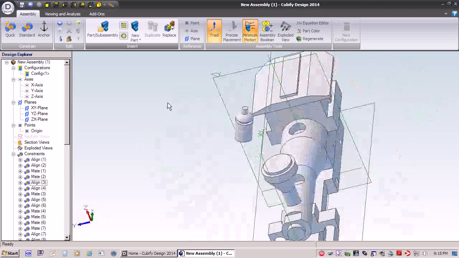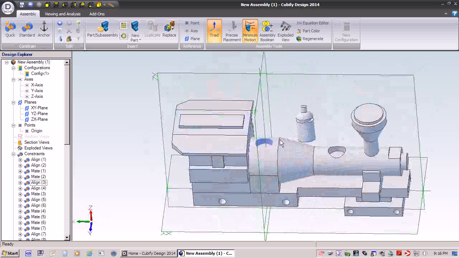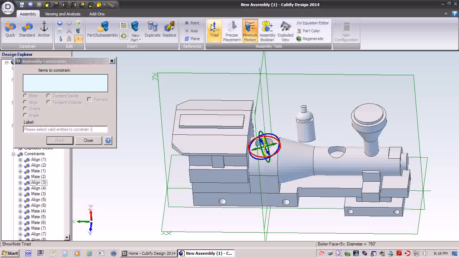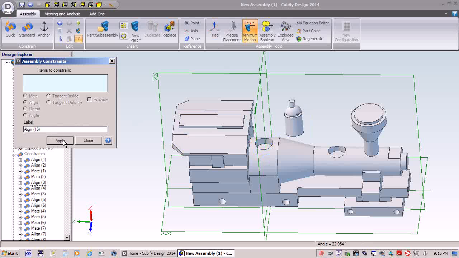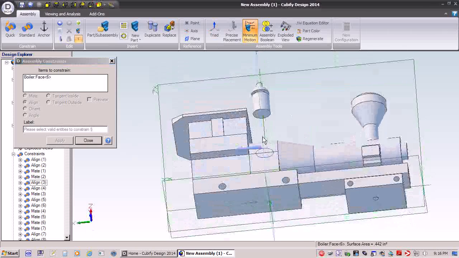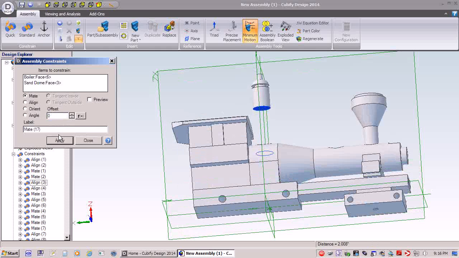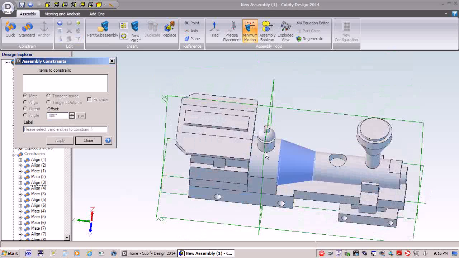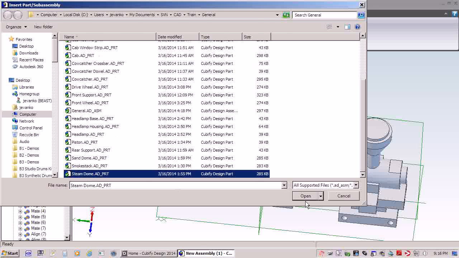Let me rotate around the other side here since that's the way it's pointing. Well, when I do the align, it's not going to be pointing in that direction anyway. There we go. I forgot the triad. Cylinder to cylinder is a line, and then we've got the mate to bring the faces together. Okay, so I can do that again with the larger one. And that should be the steam dome.